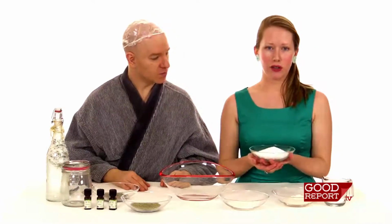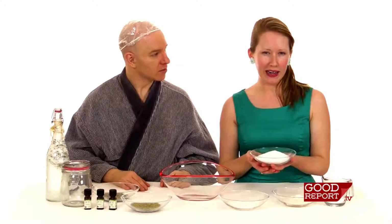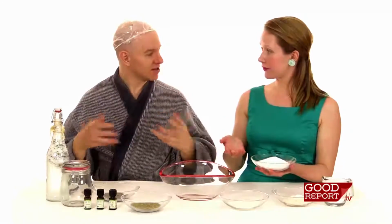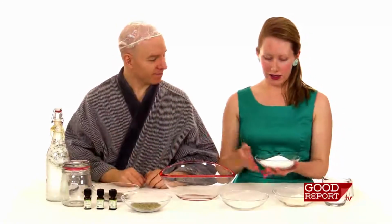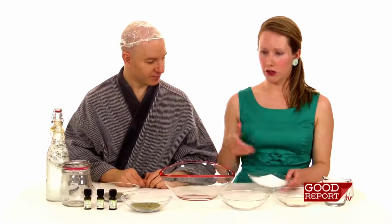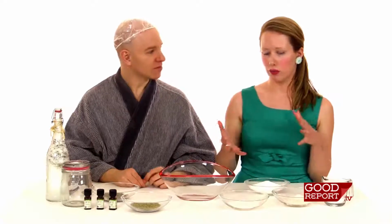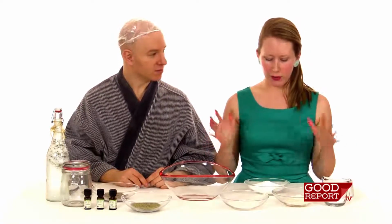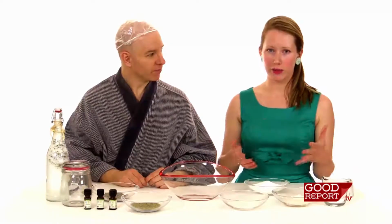And it's really great for treating aches and pains, to relieve inflammation, for sore muscles. Every time I get a massage, they tell me to have an Epsom salt bath. Even doctors will tell you, after a workout, if you're really sore, to just get in a bath with Epsom salts. I personally use it for eczema in the winter.